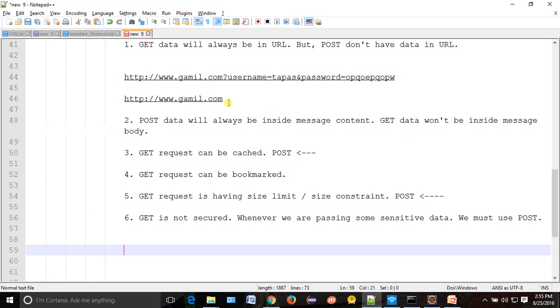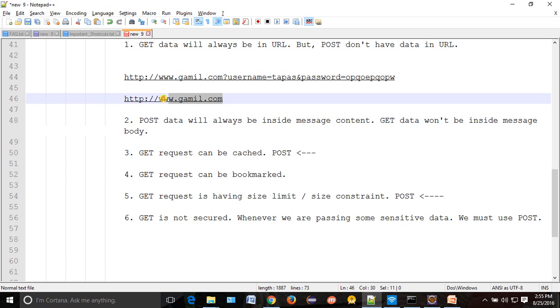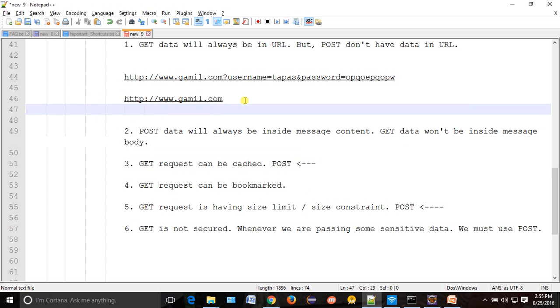So this will be the URL. Okay, so data will not be here, data will be inside this. Here inside your browser, one of those areas is called message body. Okay, inside that data will be there, data will not be there in your URL, basically. So data will be there.